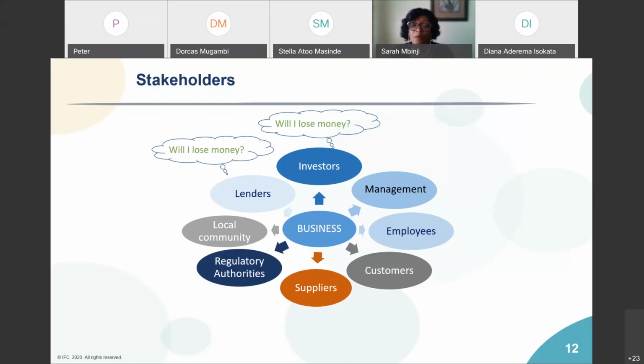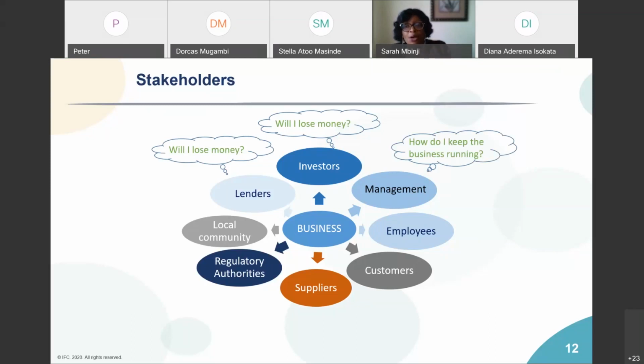So what is at the top of the mind of Cooperative Bank, and even for you, all the investments in your business? The question we're all asking ourselves is, are we going to lose money? And so we need to make it our business to see how we can assure the different stakeholders by communicating or writing communications to them that calm their fears, that ease their anxieties.